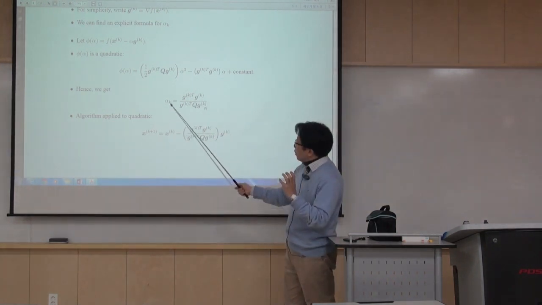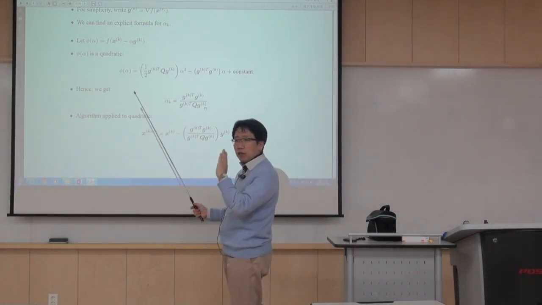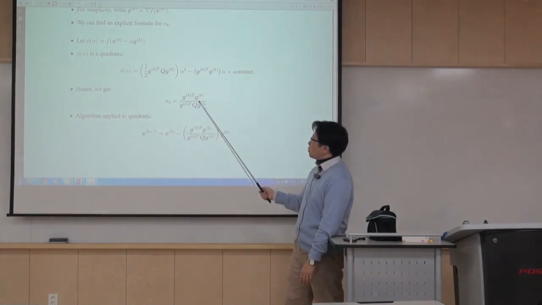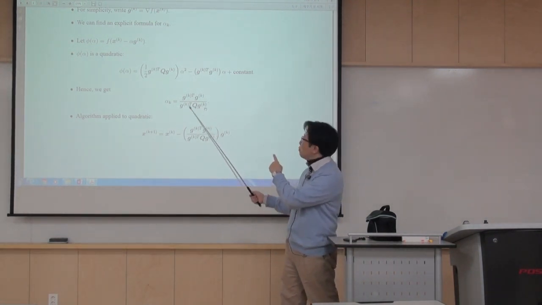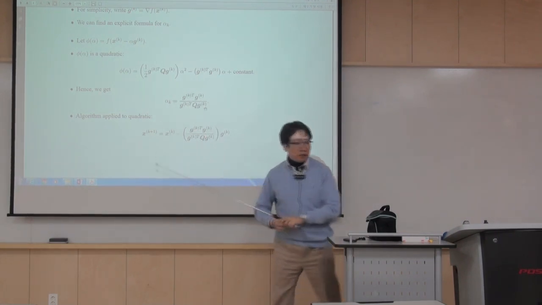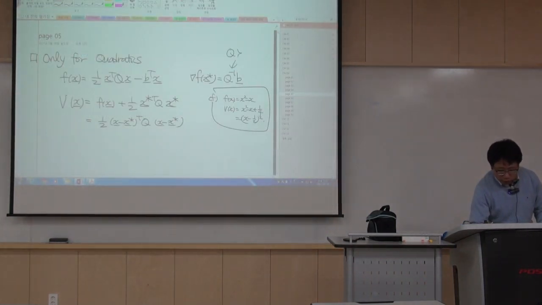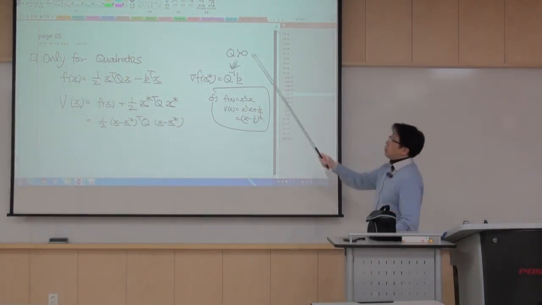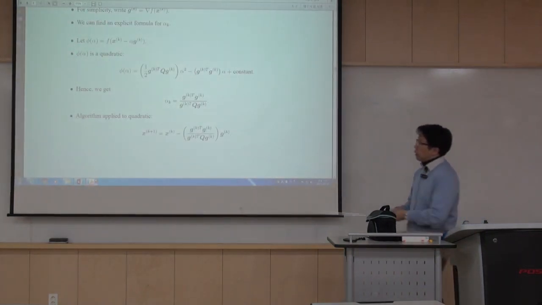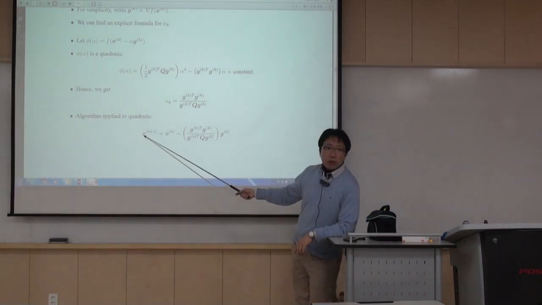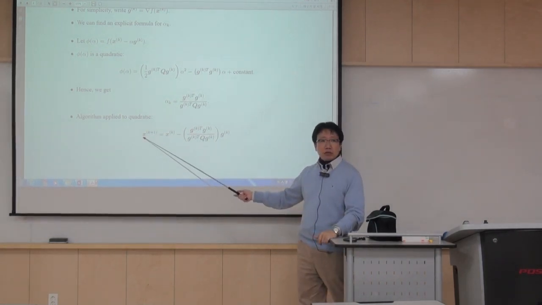But see what it is: the optimal step size of your steepest descent gradient method at the kth iteration depends on what? Of course, this Q matrix, because we only consider the quadratic function with some positive definite Q. By the way, we assume Q is positive definite, so it's invertible, having all positive eigenvalues.